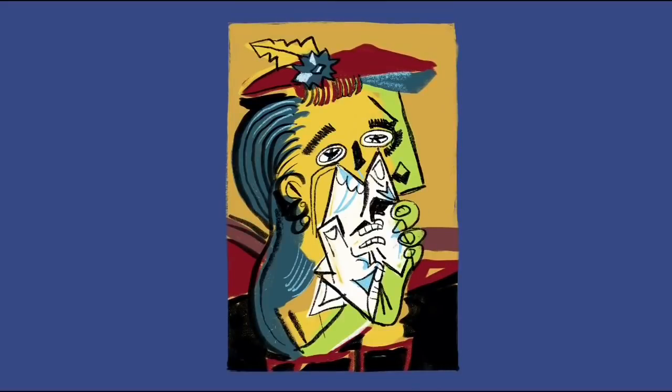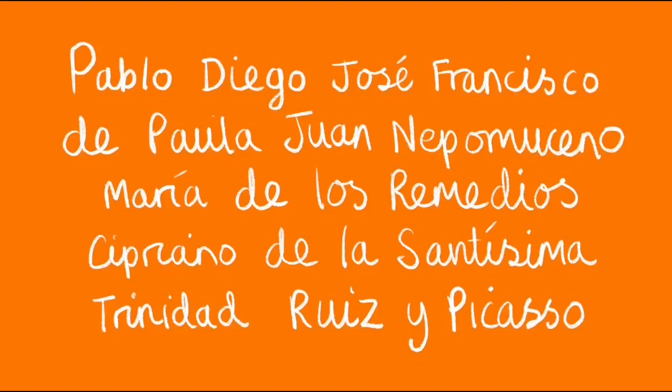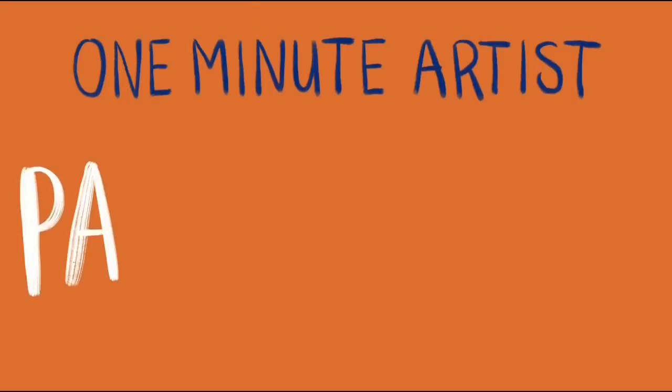Pablo Picasso painted a lot of different portraits in the cubism style. This one is called Weeping Woman and shows a lady who is crying into her handkerchief. Pablo Picasso's full name was Pablo Diego José Francisco de Paulo Juan Nepomucena María de los Remedios Cipriano de la Santísima Trinidad Ruiz y Picasso. Guernica is the name of one of Picasso's largest and most famous paintings. It is nearly 8 meters long and depicts the horror of the Spanish Civil War. And that is Picasso in a minute.